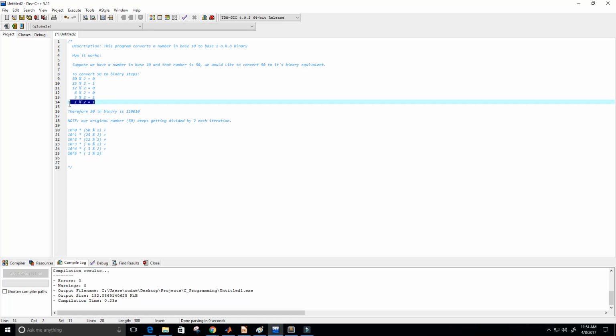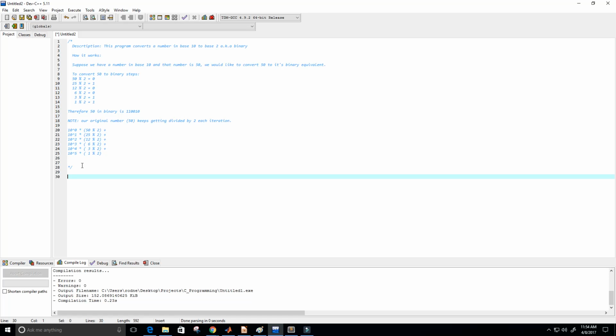We can stop when our input value is equal to 0, or maybe equal to 1, or less than 1, something like that will be our stopping point.